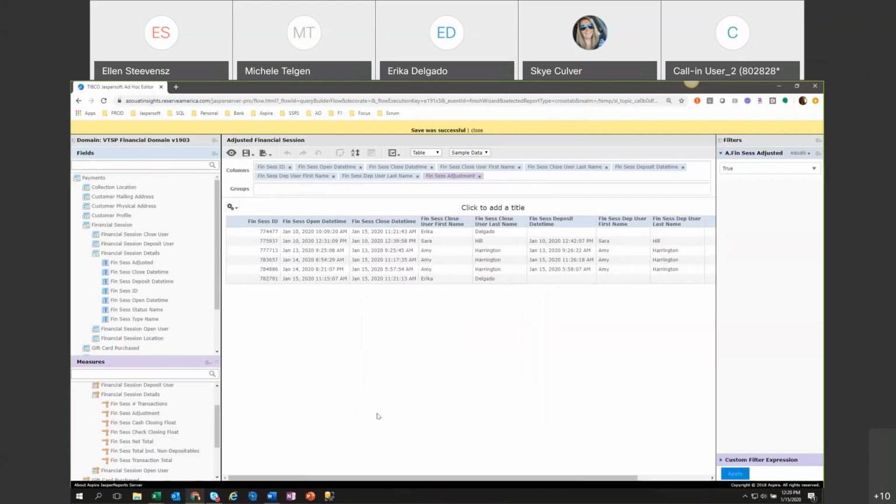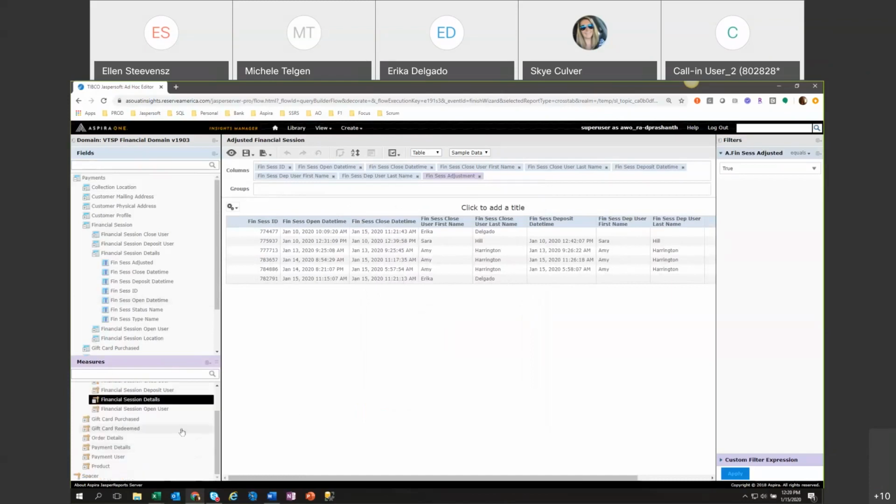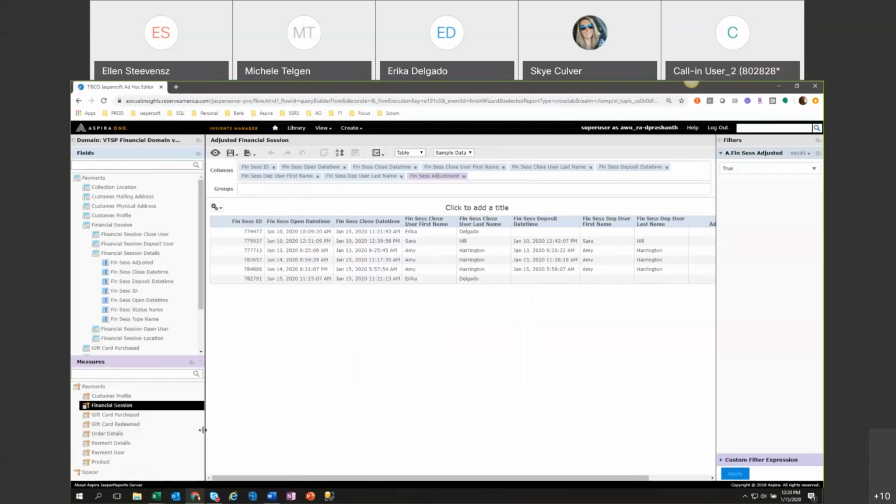Okay, what else do we want to see? What's in the customer profile information? I'm confused as to why customer birth date is an option under financial.